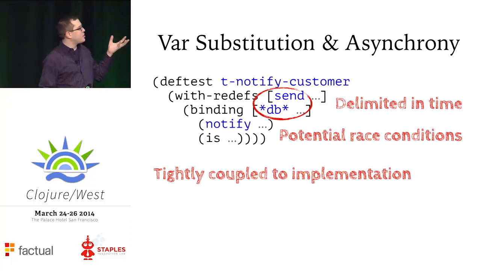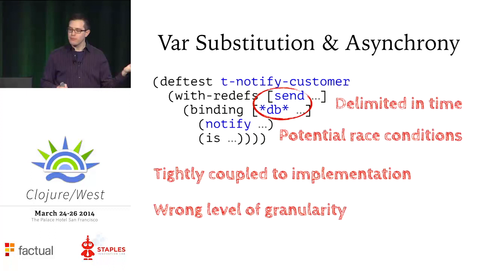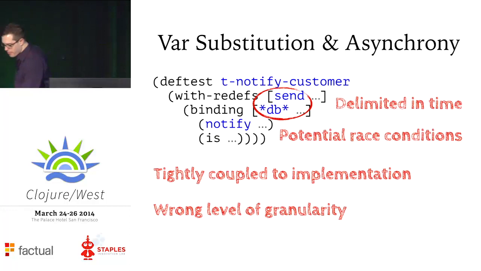Another thing I don't like about substituting at the var level is it really feels like the wrong level of granularity. Usually I don't want to replace a single function — I want to replace a whole group of functions, like the database or the email service. By replacing individual vars within a test, I have a strong risk that I'll end up with a test that's very tightly coupled to the implementation. If I change some subtle detail of how these vars get used, I might end up breaking my tests inadvertently.